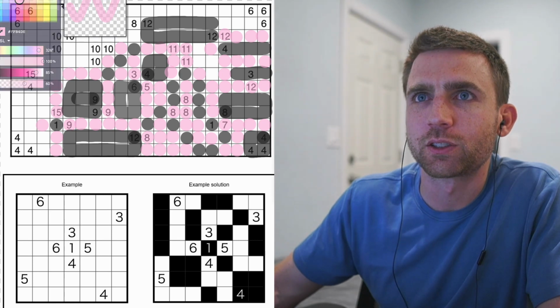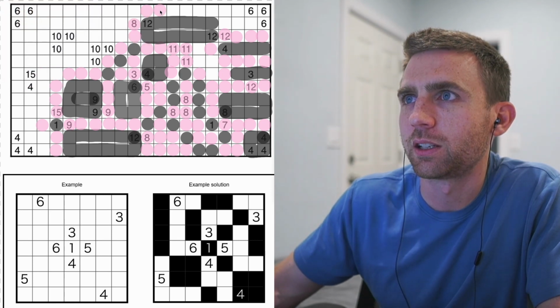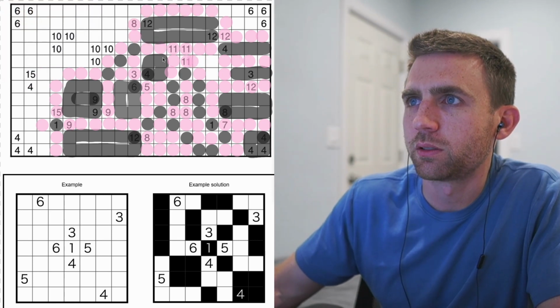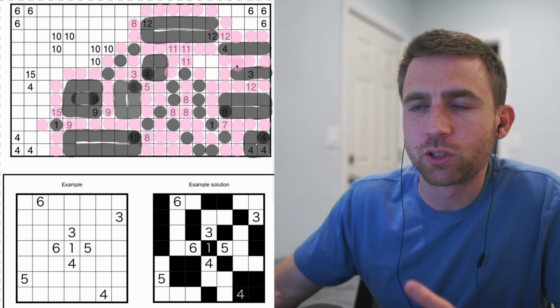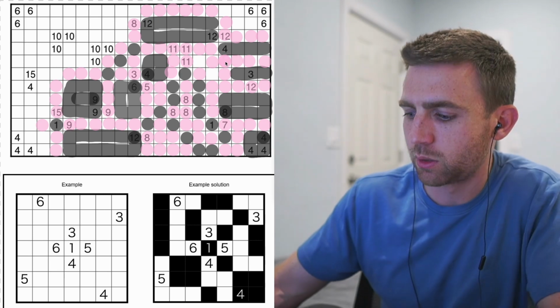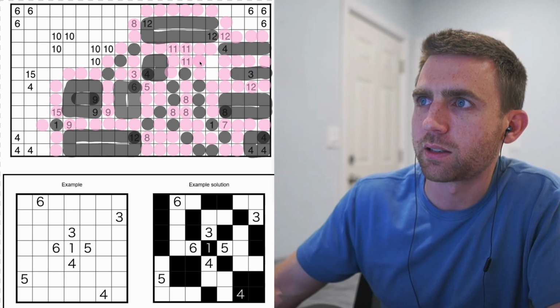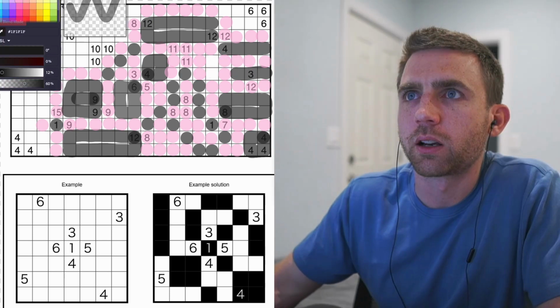So again, let's fill in these outside here. Let's focus on this 11 section. So now we're at 6, 7, 8, 9, and we basically just need to add 2 more. So we could add it here, but that would connect over here. So we can add it right here though. That adds 10, and then this will last 11. Cut off this section now.